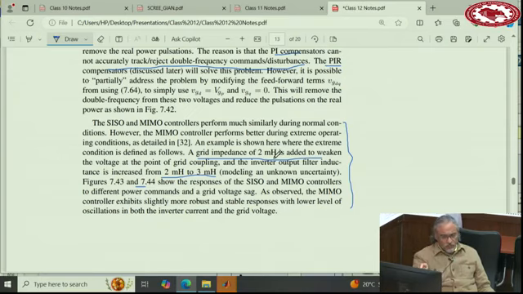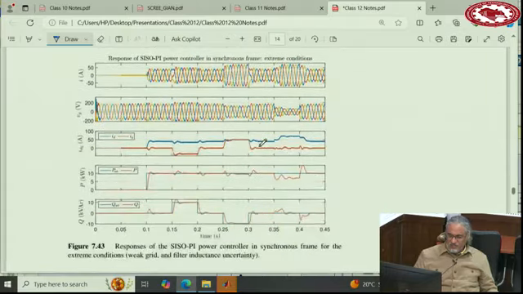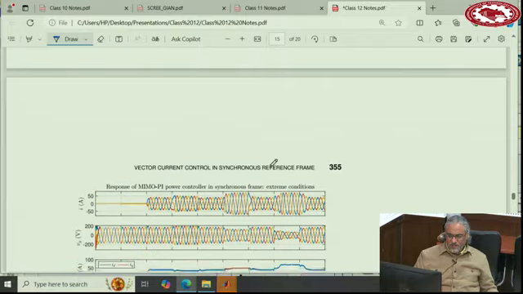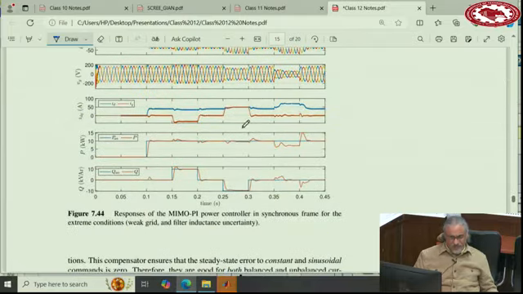So if you want to test it in the simulation, just go from 2, 2.1, 2.2, 2.3, and just look at the simulation. And you should observe the oscillations that are happening in the CISO and in the MIMO. MIMO has a stronger response, so it retains stability for larger values of impedance compared to that one. So this was one scenario. You can think of what other disturbances or uncertainties may happen in the system. I only looked at the grid impedance.